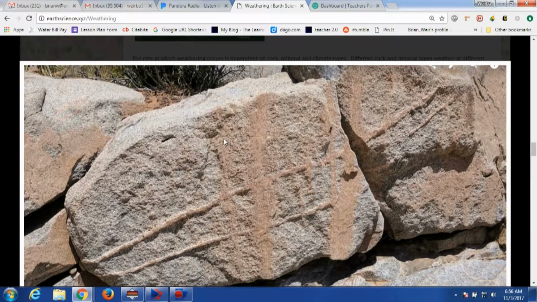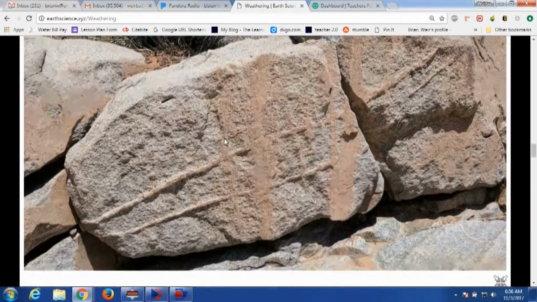There's a piece of granite found in Payson, Arizona. You can see these mineral quartz veins coming out of this granite. What happened is this granite was formed. Over time it broke deep within the earth, and then some of the quartz crystals were able to fill in the gap of the cracks. And then when this rock was exposed, the softer rock on the outside here weathered a little bit more quickly than this quartz vein. That's why this quartz vein is sticking out.